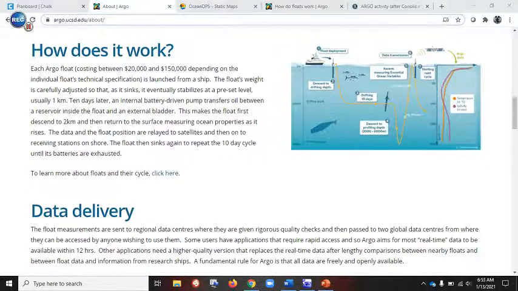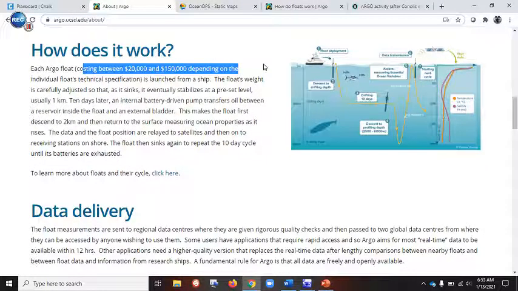Each Argo float, costing between $20,000 and $150,000 depending on what it's doing, is launched from a ship. The float's weight is carefully adjusted so that it sinks and eventually stabilizes at a preset level, usually about a kilometer down. 10 days later, an internal battery-driven pump transfers oil between a reservoir inside the float and an external bladder.